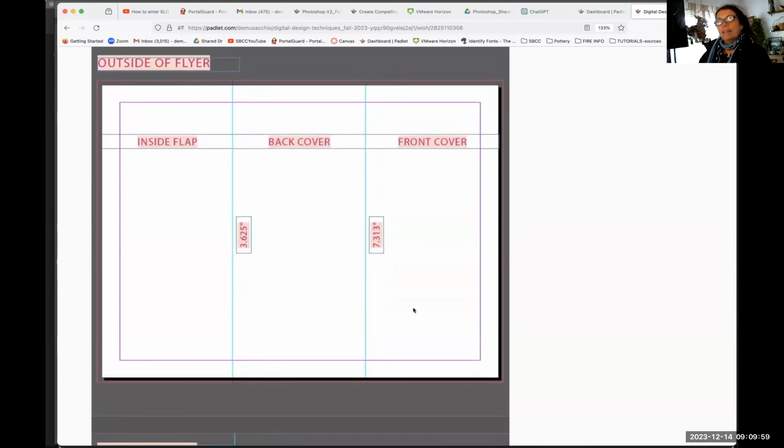It's not necessarily to divide the page into 3 parts. Otherwise, we could have done the good old columns like we did the other day: 2 columns and we get a gutter, or 3 columns and get 2 gutters. But the problem with brochures, have you ever opened a brochure? If you have a piece of paper nearby, a printer paper, you're welcome to go grab one, an 8x11 or any piece of paper, no matter what size. When you try to fold it 3 times, one piece goes inside of another.